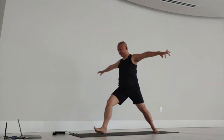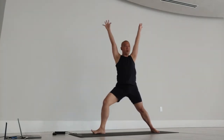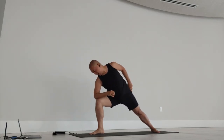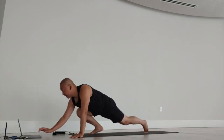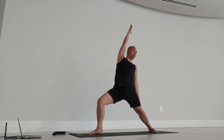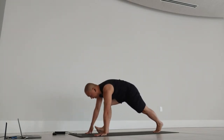Warrior 1. On the exhale, open it up, Warrior 2. Flip the front palm, reverse warrior. Exhale, side angle. You can modify elbow to top of the leg, or right hand to the floor, left arm up. Inhale, come back up, reverse warrior. Exhale, hands to the floor, right foot stepping back, plank.